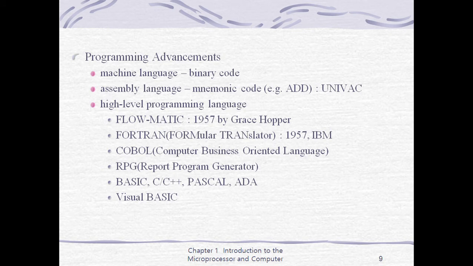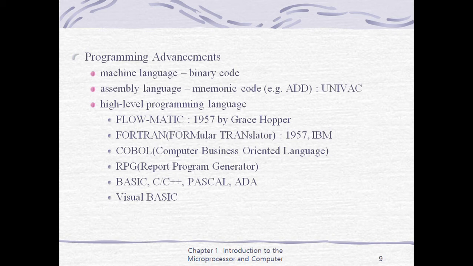Programming advancements with machine language. Actually, it was a set of binary codes, and each binary code would represent an instruction. For example, an instruction would be just a sequence of zeros and ones, and this language was called machine language because it was so close to the machine, the computer. Only the computer could understand it easily. For a programmer, it was so difficult to understand the sequence of zeros and ones, or even to remember it.